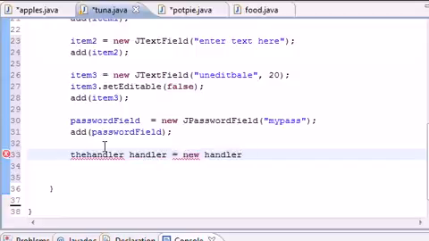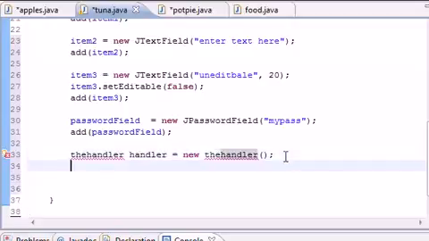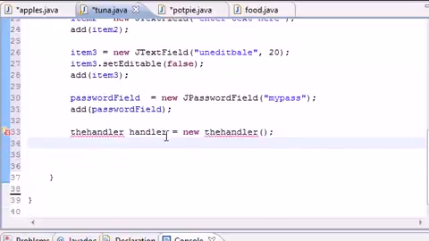If you're asking where this handler class is, we didn't build it yet, but I will, we promise. Actually, hold on, new the handler, there we go. What this does is build an action listener object. We're going to make a new class later so you'll see what this does.